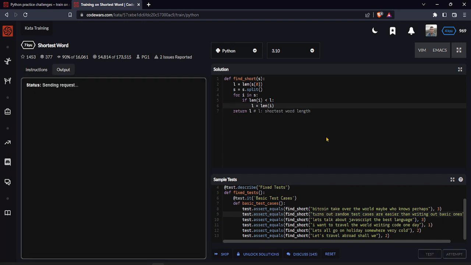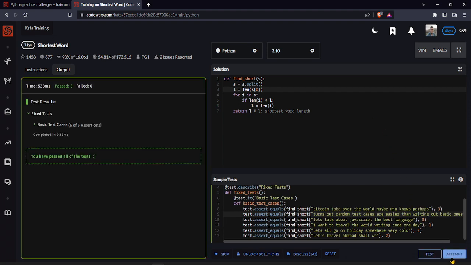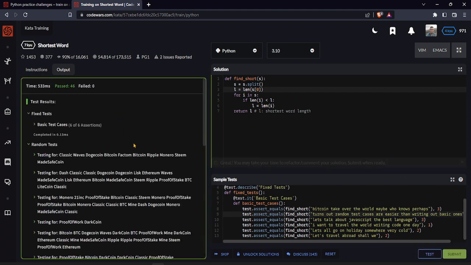Let's test it. Nope. 1 should equal 3. Well, what are we checking? s. Oh, I should put this down. Okay, when we split it, now we have the s as a list. Okay, let's do a temp. Okay, it's working. Submit.